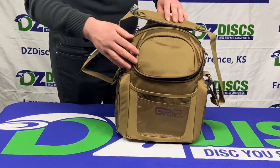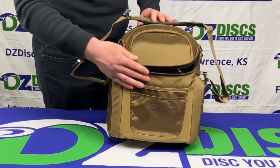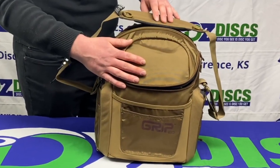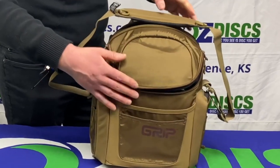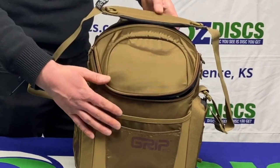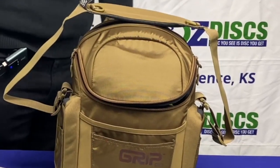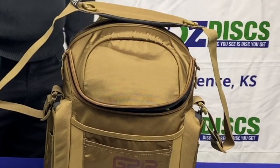It's a great option — a high-quality bag for people who are looking for something that's on the go. For me personally I love this bag. I have a G-Series and it's really nice when my back's been hurting, when I've been playing a lot with my big bag and I need a lighter option or just one I can have on the go. This will be great, and it has a warranty so it will ideally last you for all of your life. Again, this has been the GRIP G-Series bag.